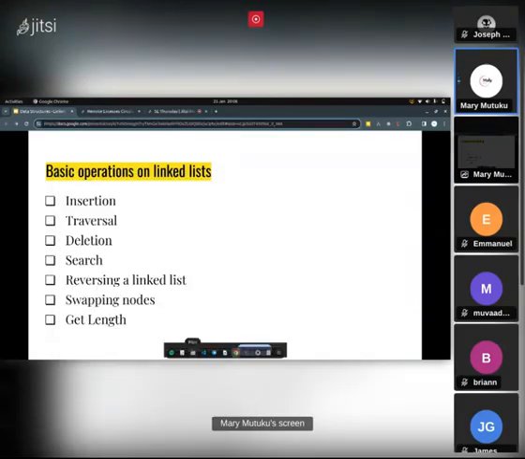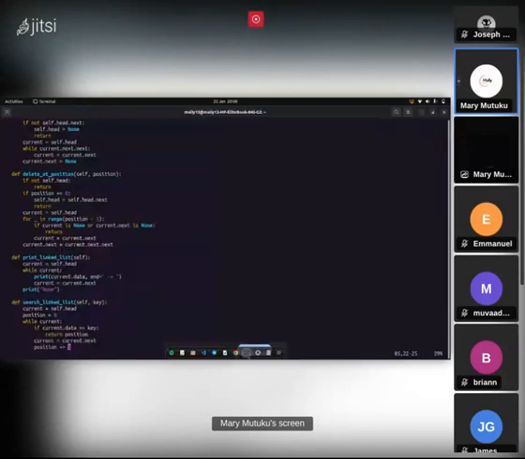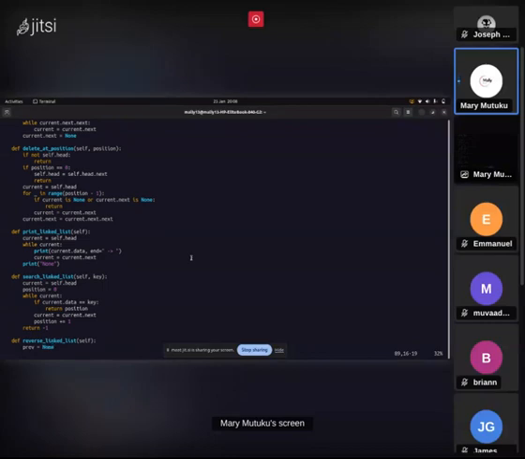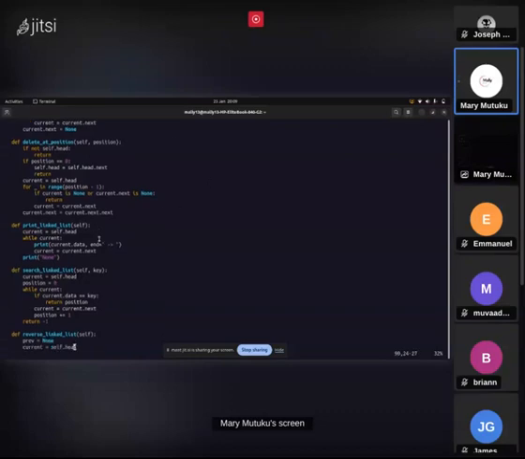We've been traversing this linked list, right? Like when I was pressing option 7, it showed that we've been traversing our linked list, and then we are displaying the values.